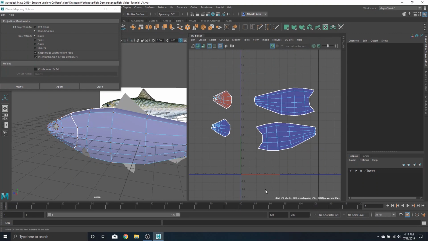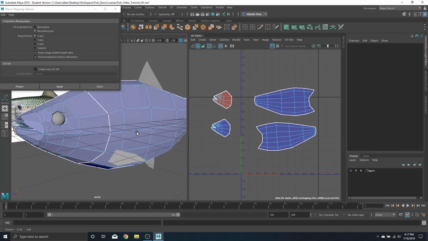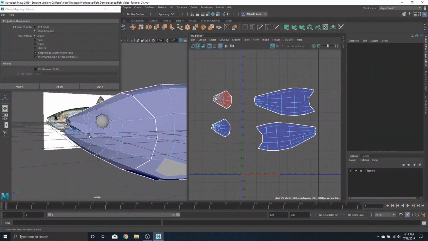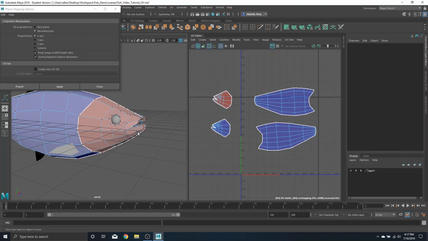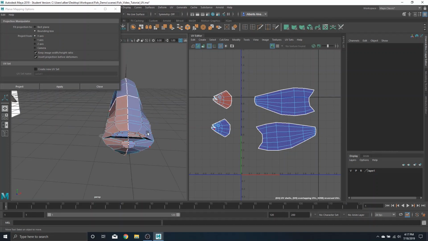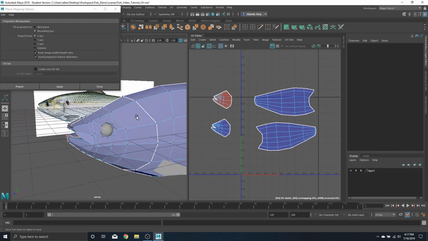Now in class I did an overhead cut. That's how I would do it if I was hand painting this fish. Cutting the top head and the bottom part. That way, the jaw is its own thing and the bottom of the mouth its own thing. And then the top of the fish, it's its own color. That's typically how I would do it and how I did it in class.